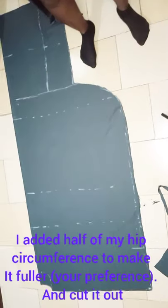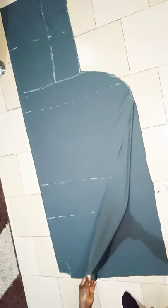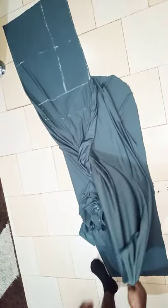Wow, and you see how beautiful our gown is. Can you see, Bubu, what we have here? Right now, we have to quickly remove the back panel. Open it up. See what we have here. I'll be using this down part as the back panel, but I'll be working with this front panel with the chalk that I already marked. So I remove it.